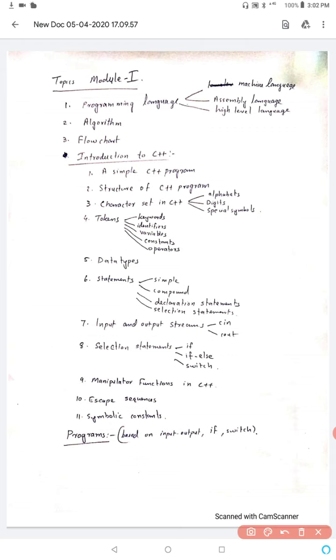So the main thing here is problem solving. In any engineering discipline, we will have different types of problems, and problem solving techniques are of great importance. Normally, if we are not using a computer, we solve a problem using a step-by-step procedure. If it is a mathematical problem, we write different steps and at last we reach the solution. That step-by-step type of procedure is known as an algorithm.